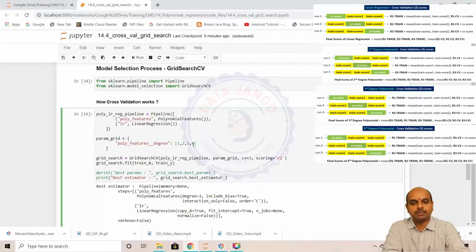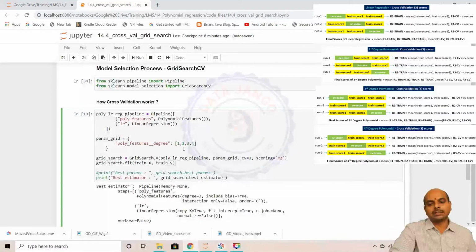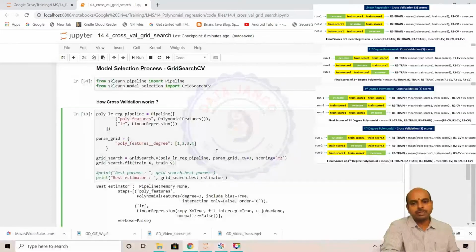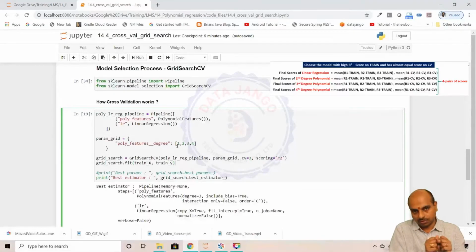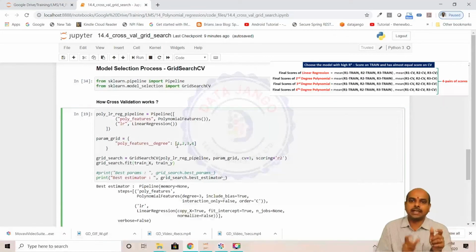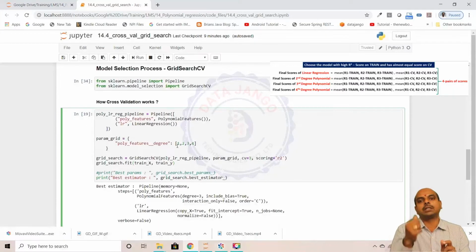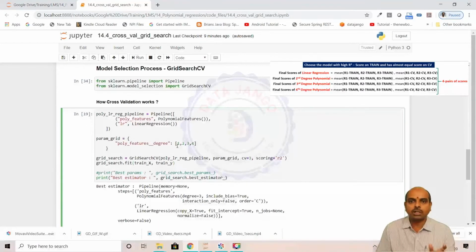Again 4, it does the same thing. In total it actually built 4 into 3, 12 models, out of which it extracted 4 pairs of scores. Train score and cross validation score on the first degree polynomial, train and cross validation on the second degree, train and cross validation on the third degree, and train and cross validation on the fourth degree.